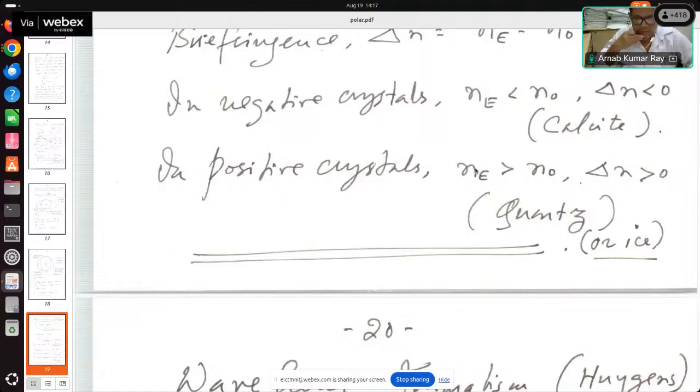Question number three: how birefringence arises in optical fibers, and what acts as a filter for light oscillations in optical fiber cases? Now, this question has got two parts. As to the second part, I haven't been able to get any answer. Probably it is beyond my expertise also. What acts as a filter for light oscillations in optical fiber cases? I'll try to see if I can find an answer to that. But for the first part, how birefringence arises in optical fibers.